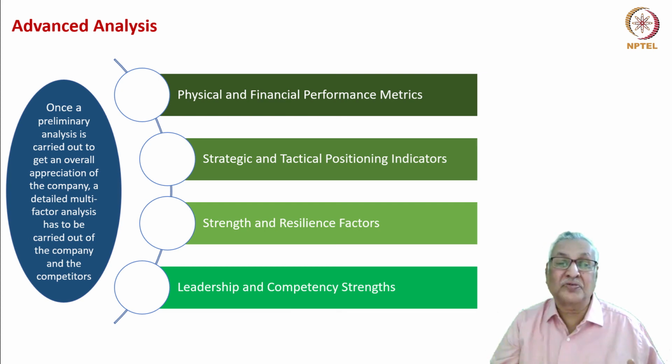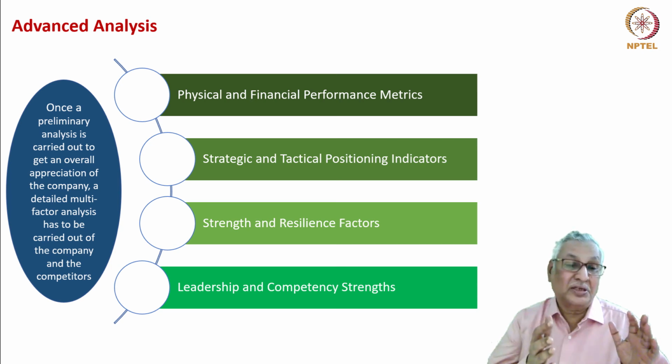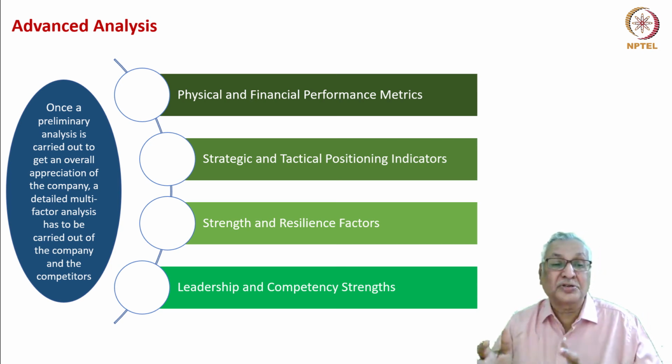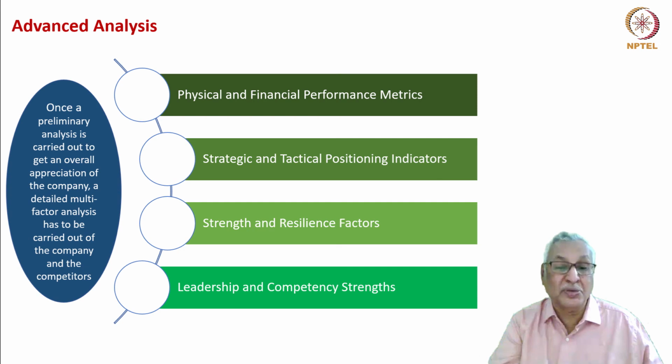In the case of Sudarshan, for example, you will compare the physical and financial performance of Sudarshan with various other chemical companies, including the number one and number two pigment manufacturers, and what is the gap between the second pigment manufacturer and Sudarshan Chemical, and how soon this gap can be bridged. Similarly, the strategic and tactical positioning indicators could be looked at the real strategic plan that has been rolled out, and to what extent the company has resources to execute on the strategic plan.